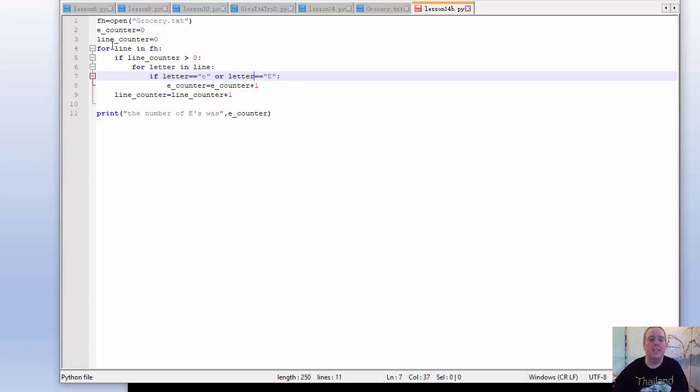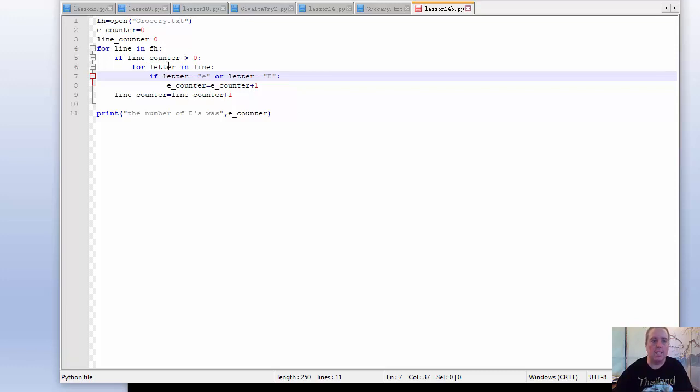Okay? So again, let's go back over this. Yes, a file handler has lines, but let's just think of it as a thing. For the thing in file handler. In this case, the thing was a line. Now we're doing it again. For thing in the line. Well, that thing is characters or letters, as I would put it here.